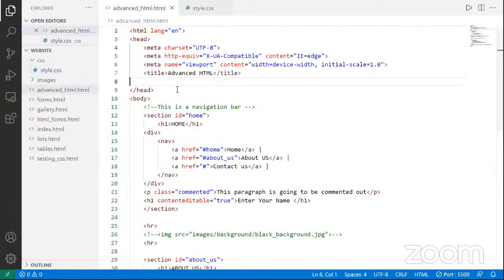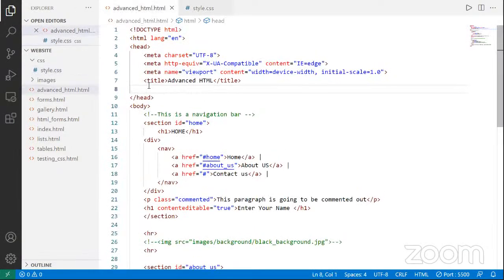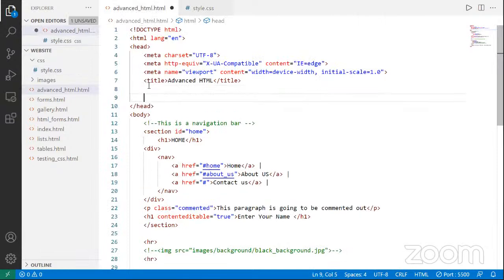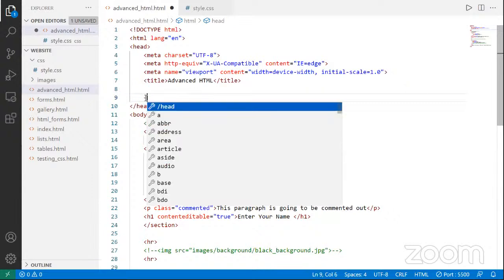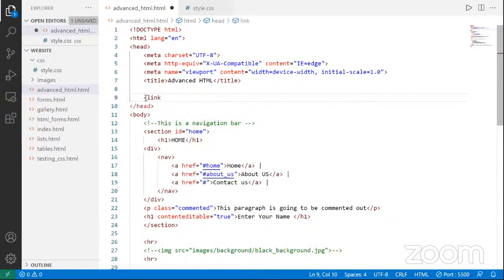How do you attach it? You see where exactly we put the style tag here, in case you want to write internal CSS. Instead of writing that, just come within the head tag and use what they call the link tag. It takes attributes.